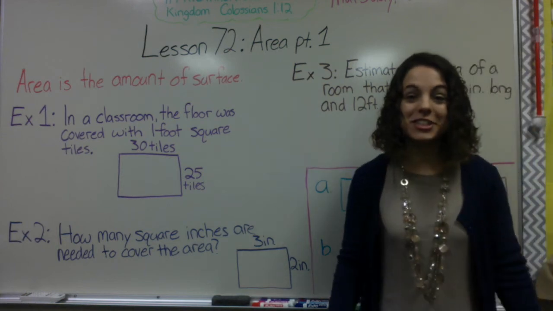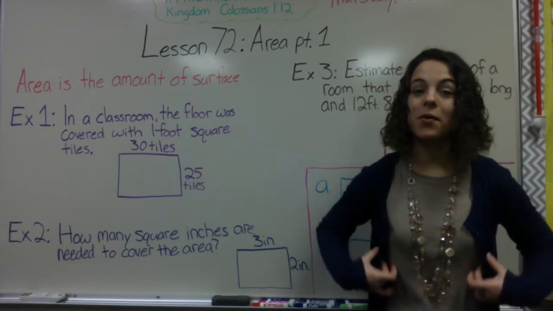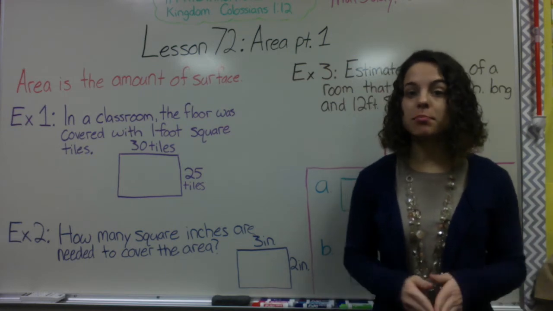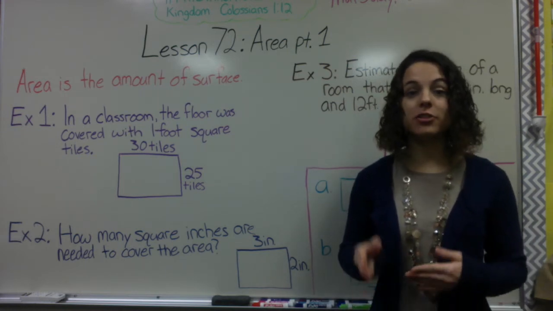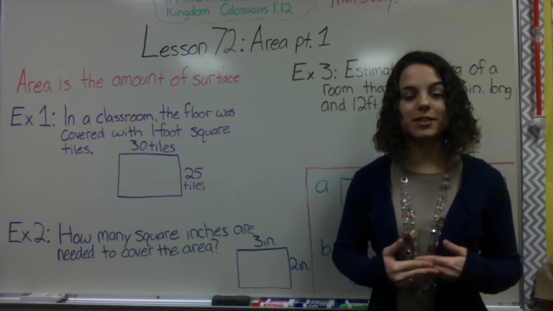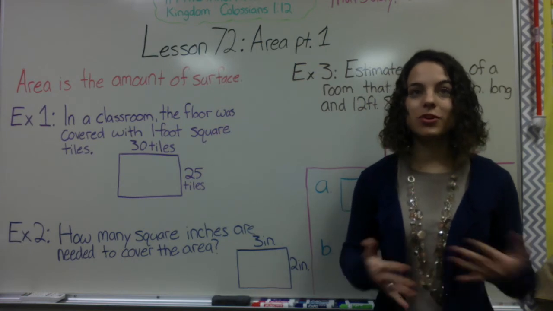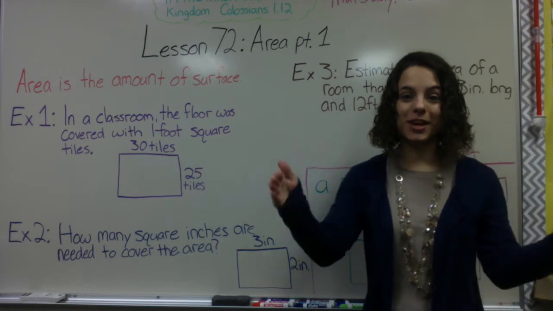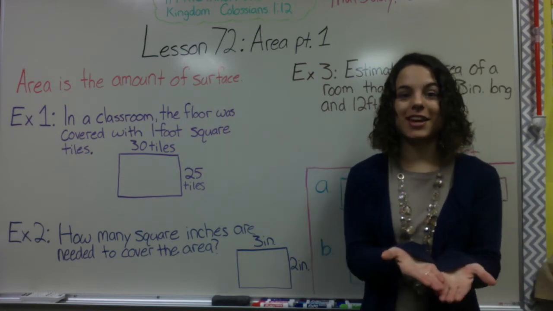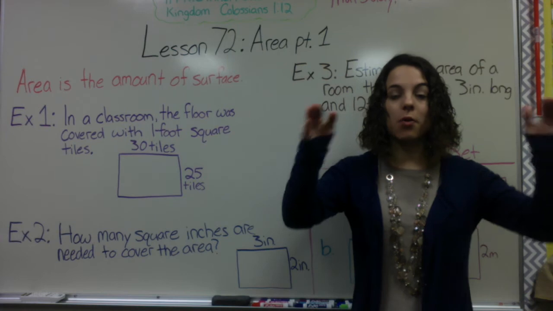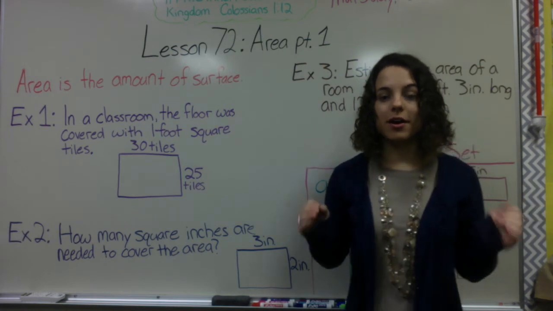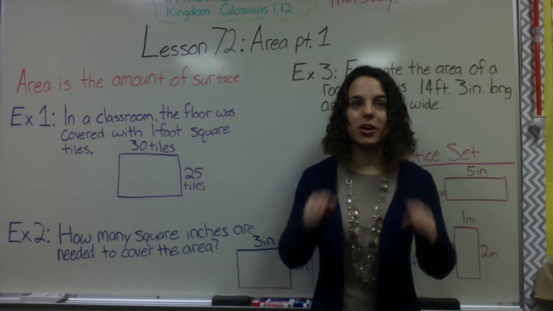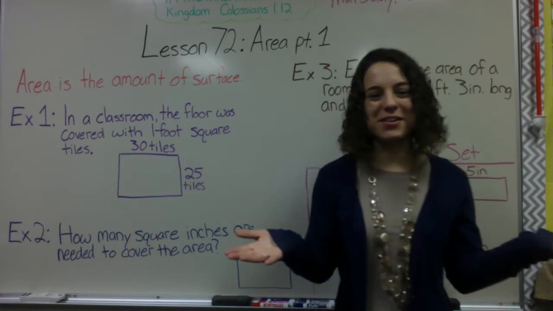Welcome to lesson 72. This is about area. Now, I know you have learned about area before, and we have done perimeter. So we do not want to get confused between perimeter and area. A way to remember perimeter is that it is the measurement all the way around a polygon or a figure.